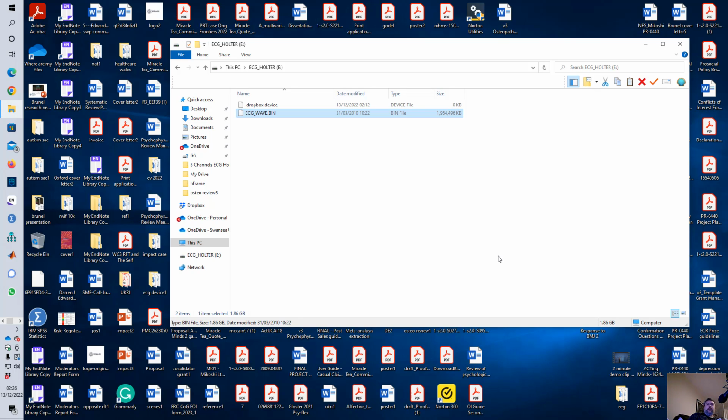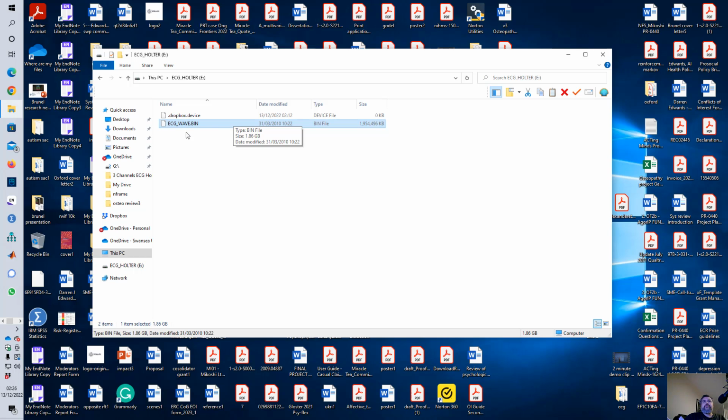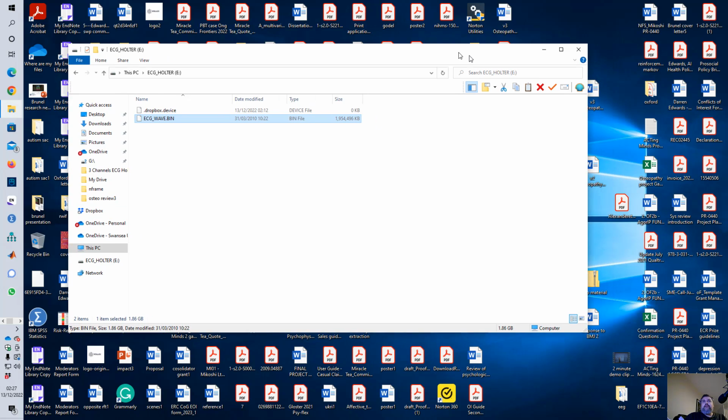Now, once you've done that, you stick the data USB, I think it's an A cable, in there, and then connect it to your PC, and then what you get is this pop-up box like this here, and this basically has a file in there called ECG Wave Bin. You can't do the pre-processing here. So if I try and call the file from the software, it will come up as an error, a lack of memory error. So there's an error issue if you try to use the ECG Holter file. It's a very easy solution.